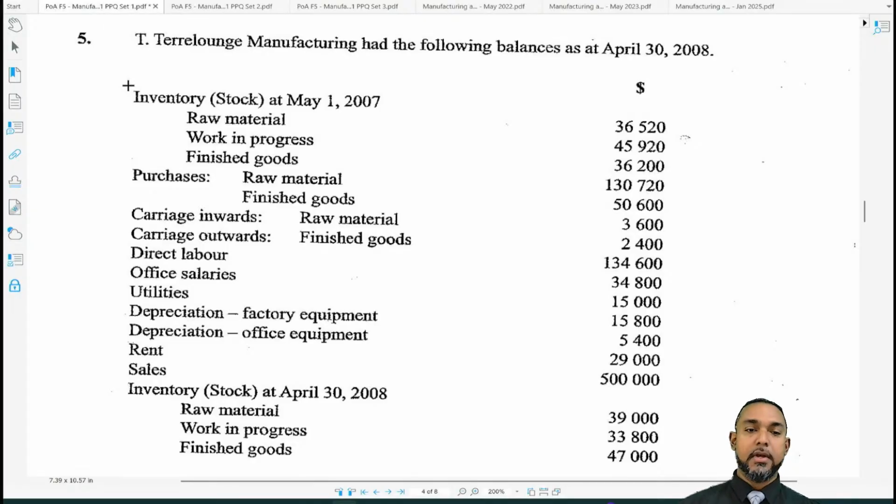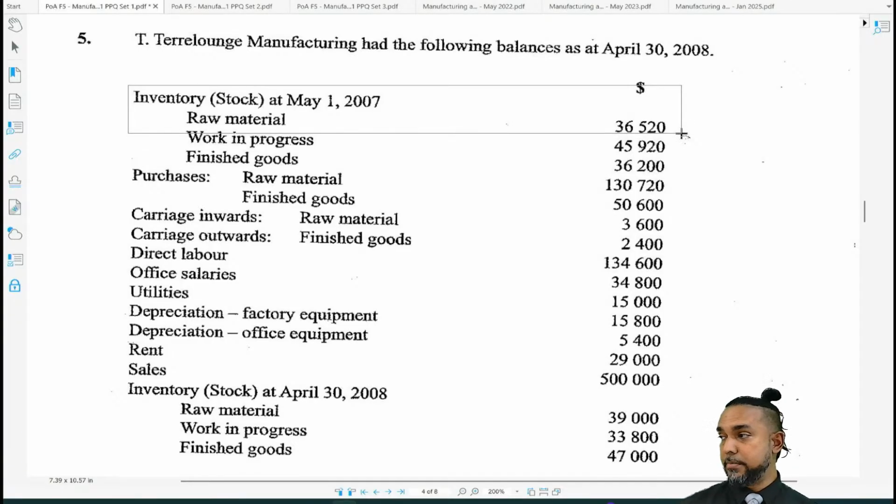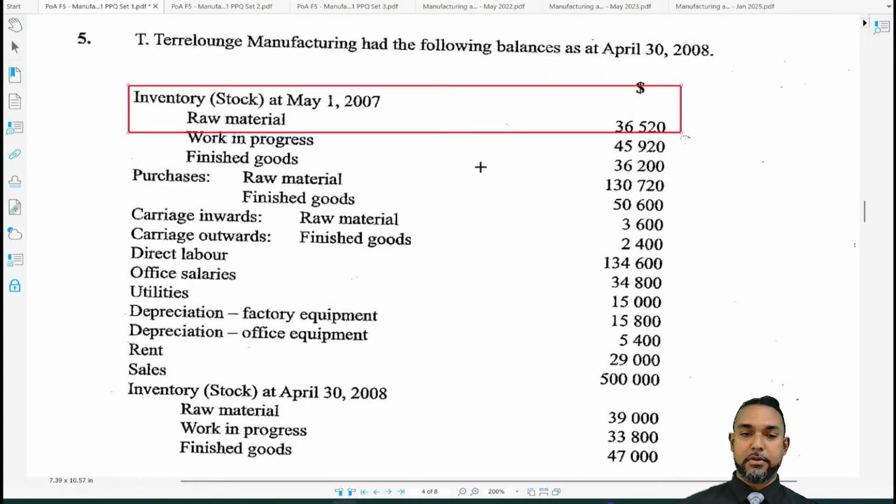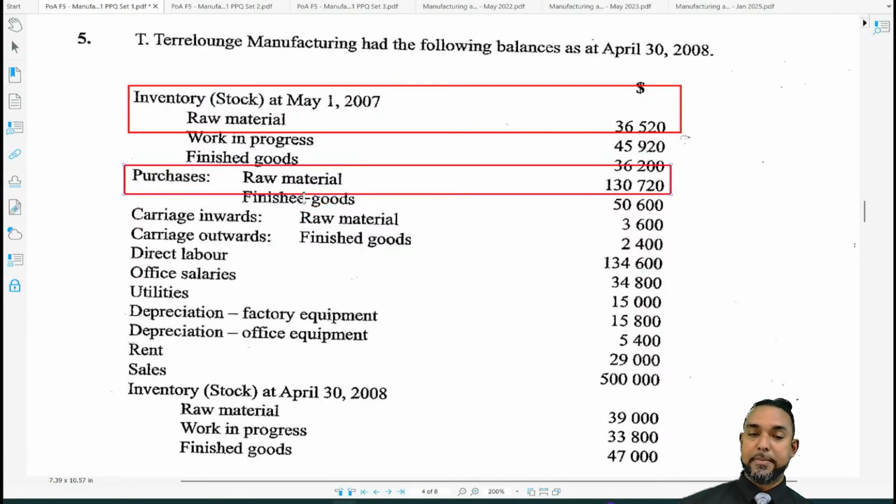So from the start, inventory or stock at the start. Now you'll notice you have three items: raw material, work in progress, and finished goods. Yes, those three items will be used at some point, but right now we're just focusing on the raw materials. So we have raw materials. Then we have purchases of raw material. This question was a bit of an anomaly because they also had purchases of finished goods, which is not the usual thing.